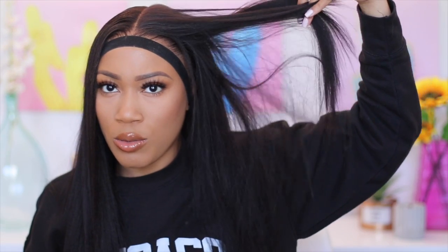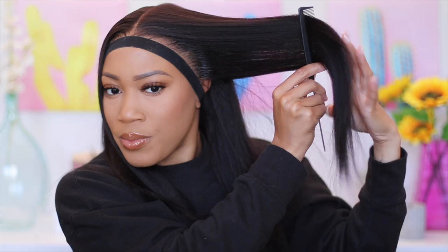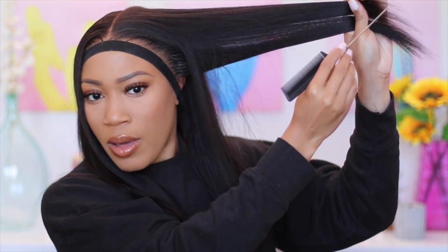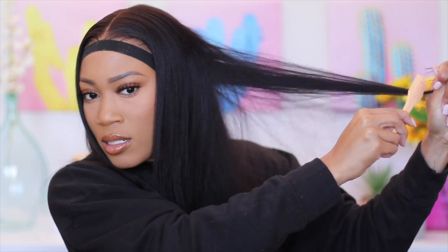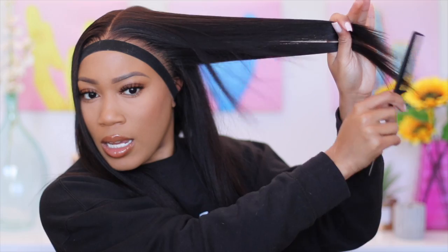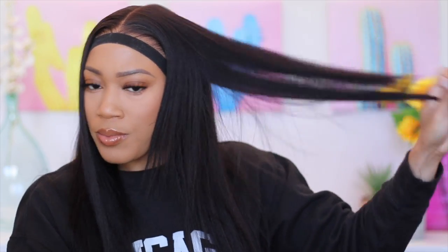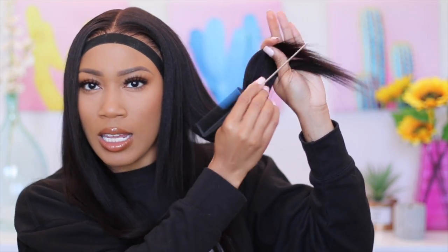It's really up to you how crazy you want the layers to be. The way that I check this is I go through the hair and literally see the layers going all the way down. They should meet up. You should not have any points sticking out. You see here, we have a little bit that needs to be blended and faded. Make sure all your points are meeting up. There we go. Everything is fringed and wisped out.